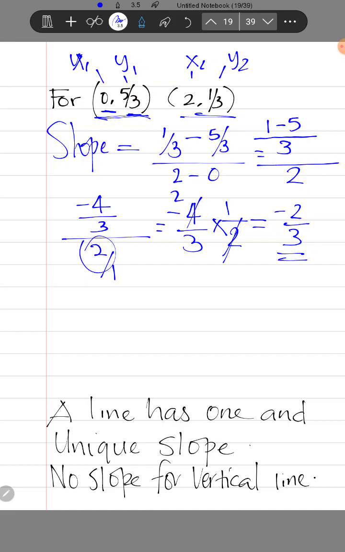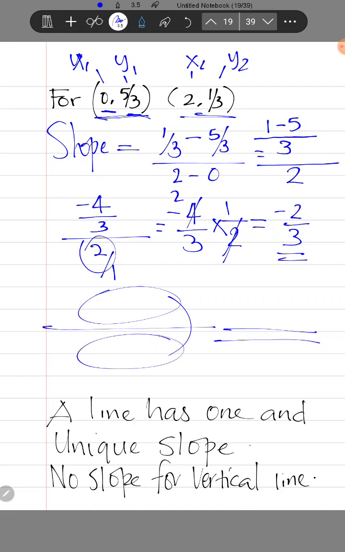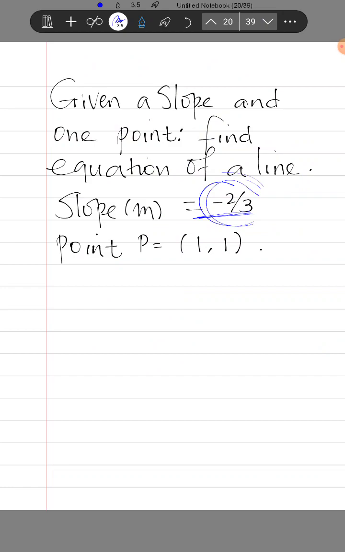So a line always has only one unique slope. That's because for a certain operation, say y increase to x increase, it is just a subtraction on the top side and another subtraction on the denominator side, and then you divide that, you will always have a unique number, just one number. That is the slope of the graph.